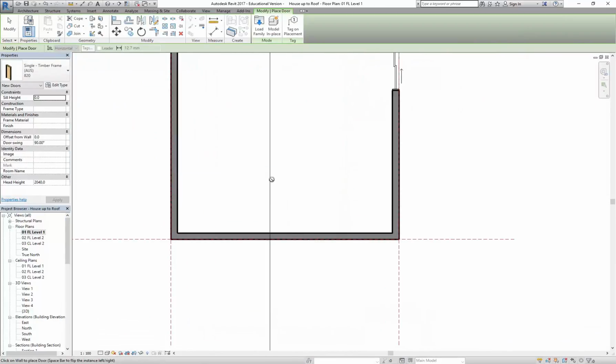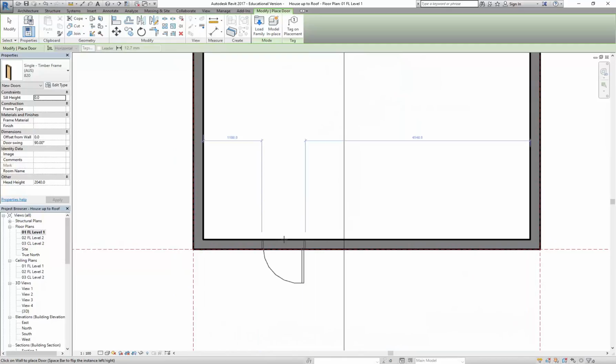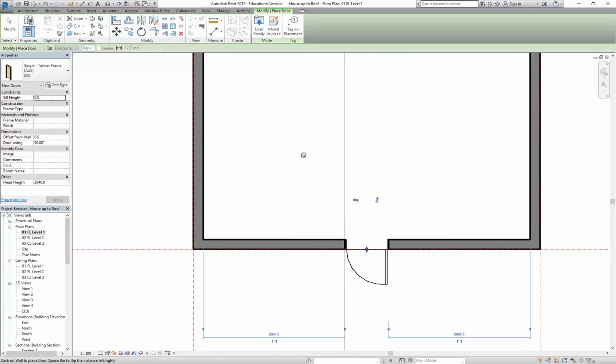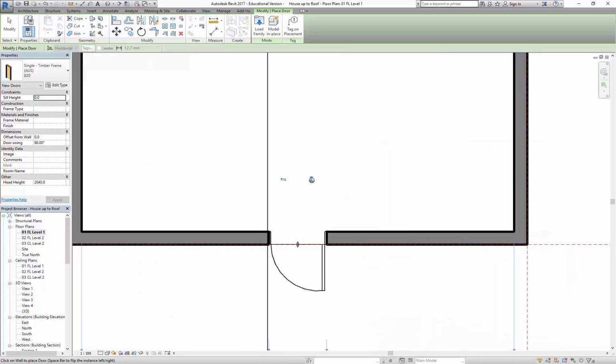Like I said, it's not a golden rule, because some doors need to open inwards or outwards. Not all doors that take you out of a building open in the same way. Sometimes they do open out, but in many cases they open inwards. So you don't always want to have your cursor closer to the outside of the wall, but for many things it will help you. I'll place a door there, and using the arrows, I can always flip that afterwards. The up and down arrow flips it up and down, and the left and right arrow will flip left and right, or change the handedness of the door.